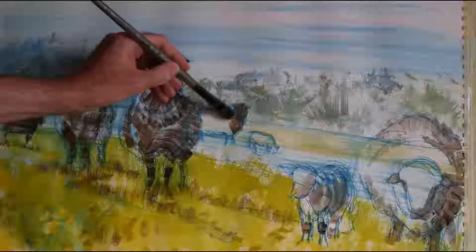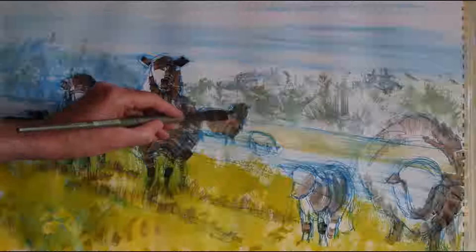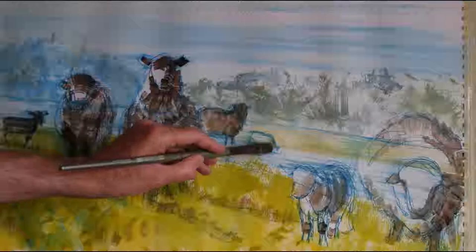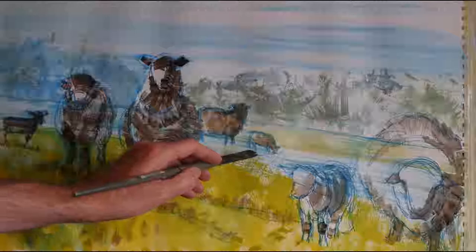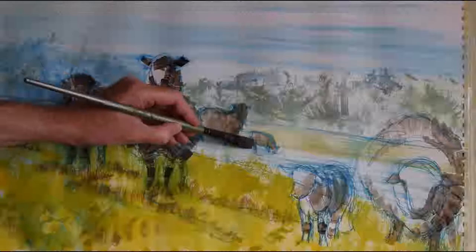On to the background lamb now. Sorry, background sheep. Keeping things fairly simple with this one because it's off in the distance. So really just blocking in the area of shadow and also just correcting the outline of the back a little bit. But taking some care with the directions of my brush strokes though. So I did drag the brush in the direction that the wool was falling on that sheep. But a simple blocking in of the silhouette of the lamb that's grazing. Made that rear leg too long, so just took off a little bit of paint with my finger there.